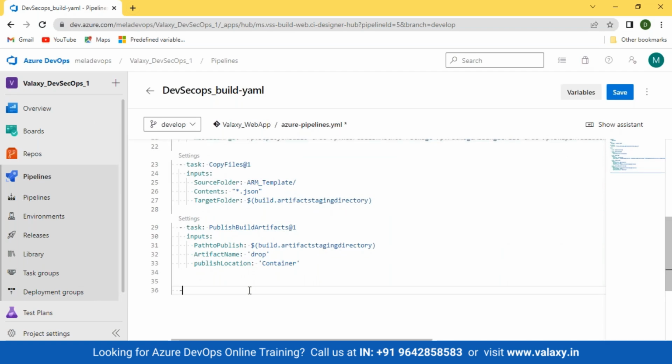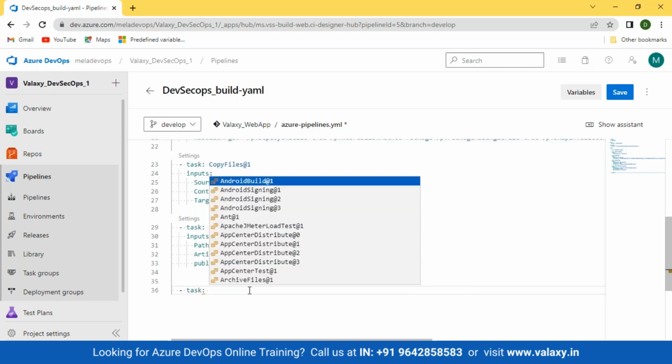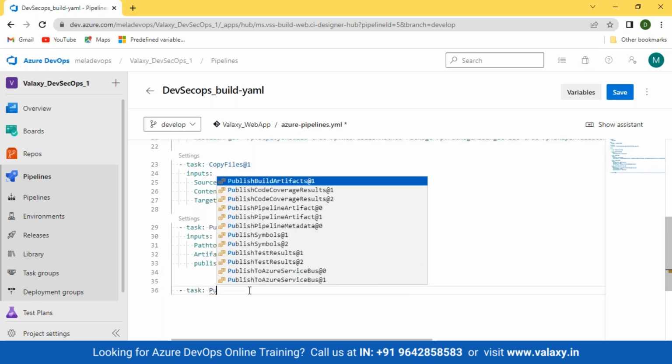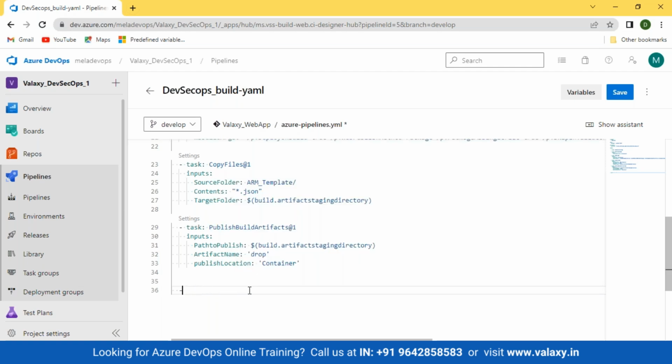If I want a publish task, I can use it here; it's very similar to Visual Studio. There could be a possibility in your companies that you may not get the option to download Visual Studio Code, due to some restrictions. In that case, you can come directly to Azure DevOps and use this editor. For today's release, I'll be using this editor and we'll take this further.